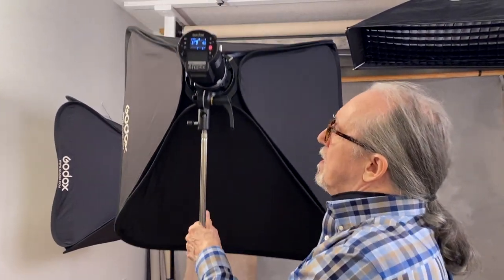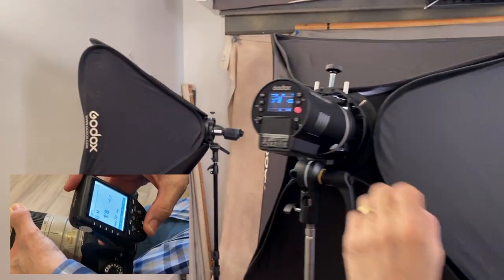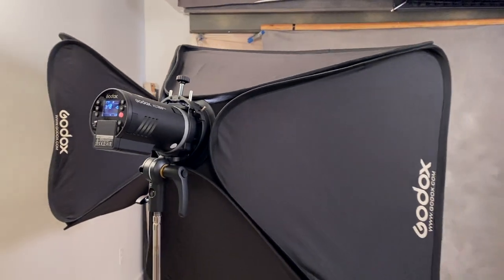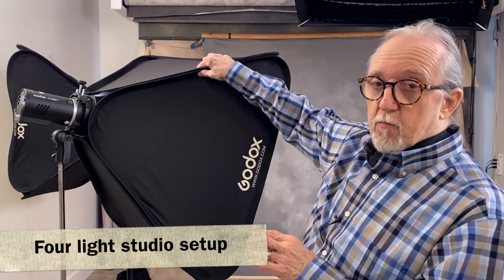Let's take a walk around and I'll show you what we're doing today. We've set up the studio with 100% Godox. This is the new AD300, 300 watts, fully battery operated and remote controlled from our on-camera remote. We have it currently in a Godox softbox — I think it's a 30 or so — one that we really like. Super light, easy to set up. And we have also in our setup another one of these softboxes with a V1 Pro back here.